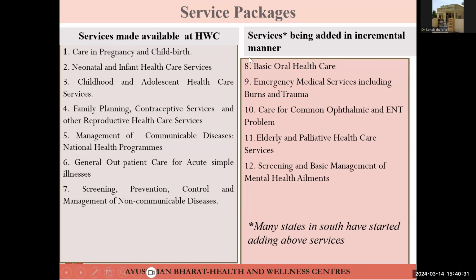11th. Very good. Okay. So if you see on the left side, these were packages that were already there for more than 30 years. We were doing recently means now it's also not recent. From 2017, they even started NCDs. But these on the pink side, from 8 to 12 are the new packages. So a CHO is supposed to do all these packages. So today you all are concentrating on package number 11, which is palliative care.